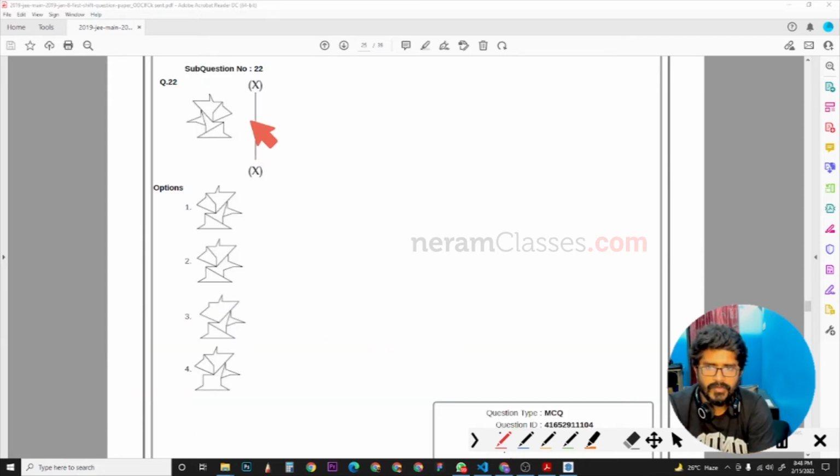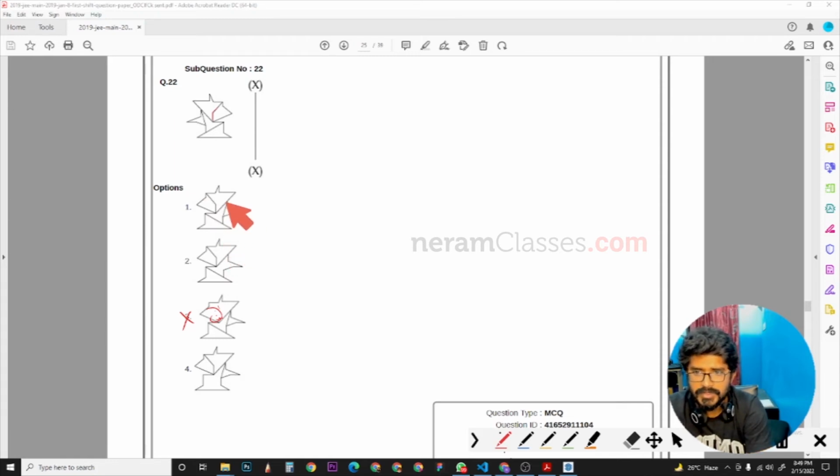Question number 22, we need to find out the correct mirror image for the given 3D geometry in the axis provided. So we'll try to filter out some of the wrong options here. Option 3 is the wrong option. Reason: here you can find this shape which is actually closer to this, but here we don't have any segments here. So 3 is the wrong option. Others have this thing, so we should check the other options also.